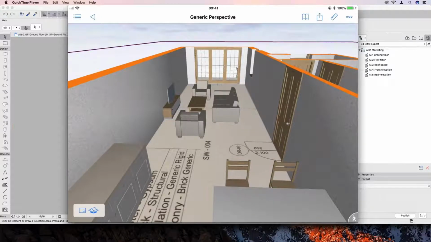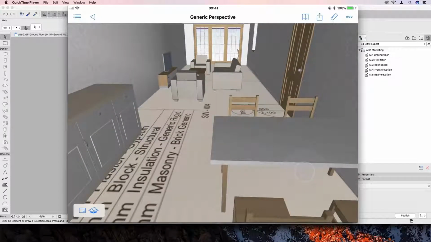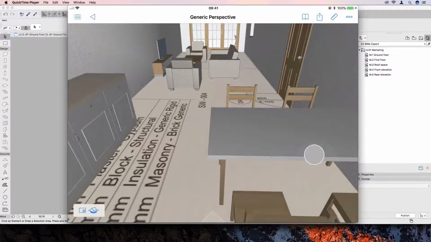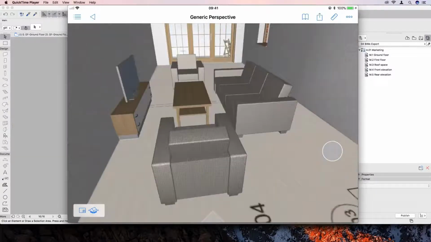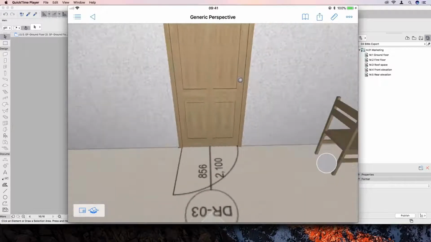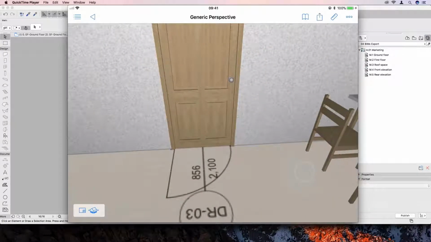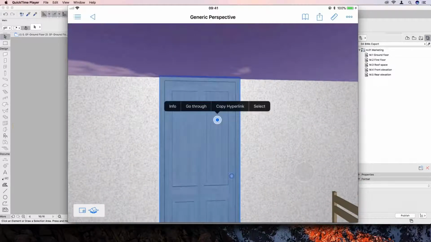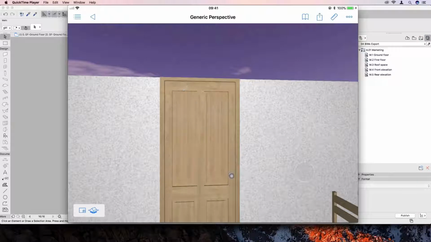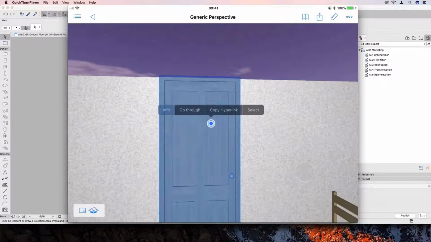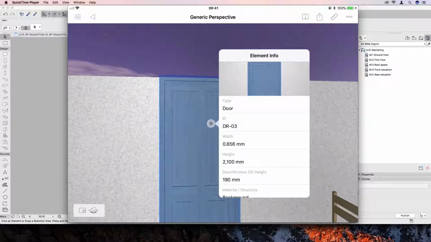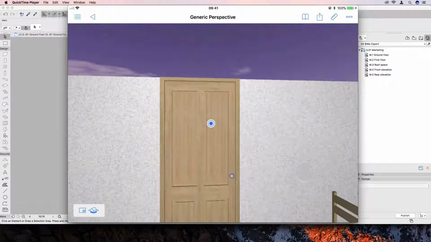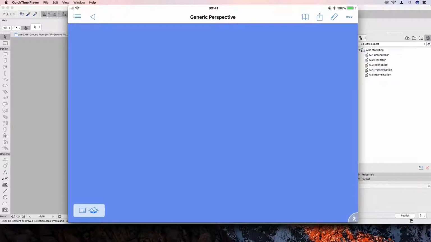If I drop the man here, what it basically does is drop me down into the file itself, and I can actually have a move around. So it's a really great way of looking at the model in context, and obviously to look at your design intent. If I do the information on that one as well, you'll see that it's a door element. It has its height and the width and things like that. So that's a really good way of bringing that information out of ArchiCAD into a mobile app.